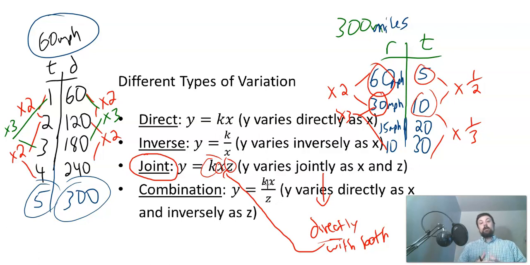And that's how you construct your formula based on that description. All right, normally what I've done in the past is I'll do one at a time, just directly, just inversely. But I think it's best to just throw it all out there. So we just talked about every possible type of variation. So we just went over the concepts, and then we're going to do several examples of these various types of variation.